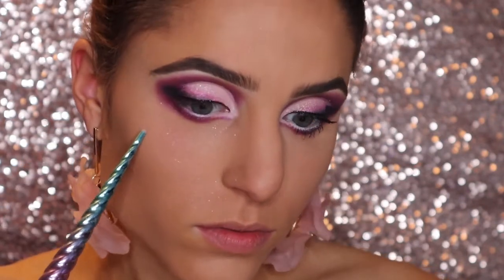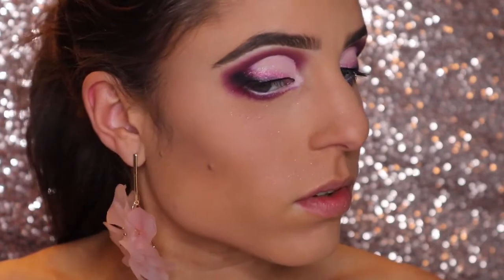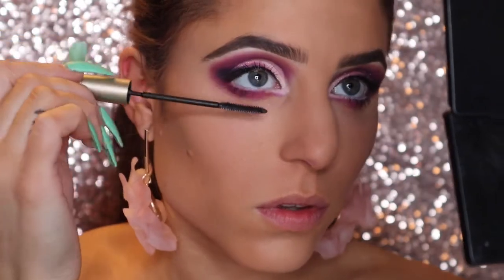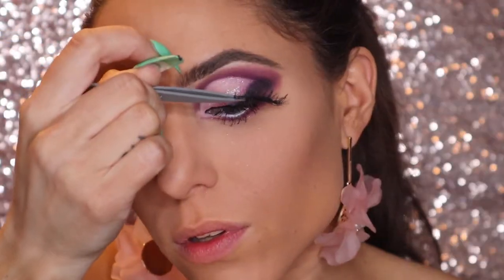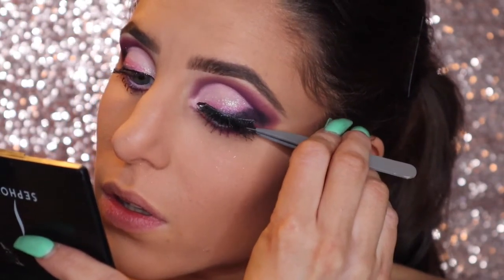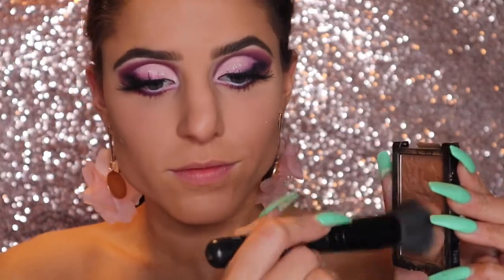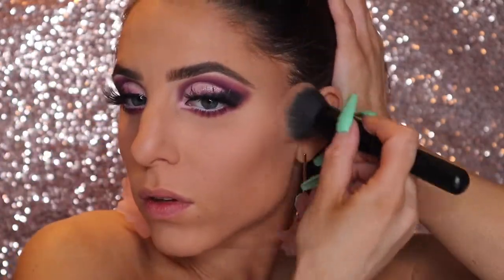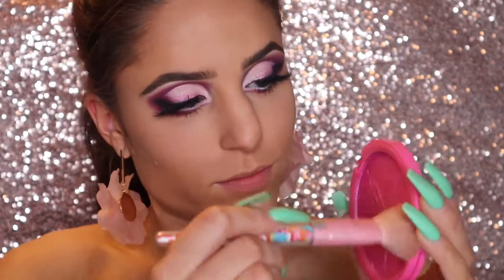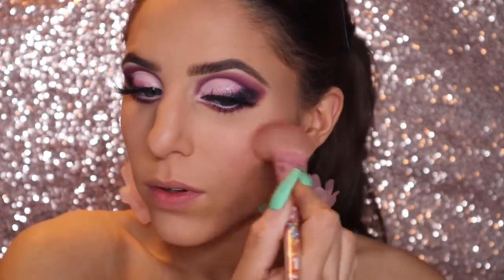Most of the fallout that came from this palette were from the glittery shades — I really didn't have any trouble with the mattes. I'm adding two coats of mascara to my top and bottom lashes using L'Oreal's Telescopic, and then gluing on a pair of my Batty B lashes in the style called Saucy. I've still been loving this Wet n Wild bronzer — it's a drugstore bronzer but it works really, really well. I dropped it a couple times, that's why it's missing a big chunk. For blush today, I'm actually using Regina George from Jeffree Star's highlighter palette — I just like how bright pink it is and it's not super opaque like a regular blush.